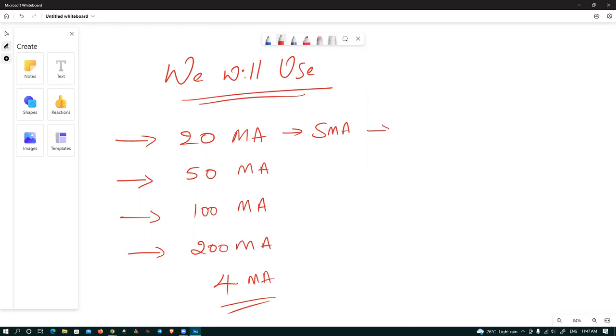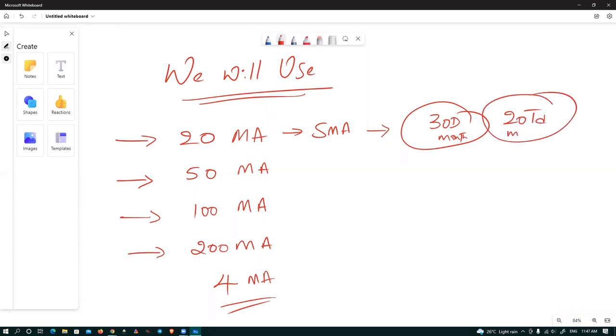Why are we using specifically 20 moving average? Because we have 30 days in a month, but only 20 trading days in this month. So usually the holidays will be excluded because it is very rare, but generally we will get 20 trading days in a month. Hence we are going to take the average of 20 trading days. This is point number 1.